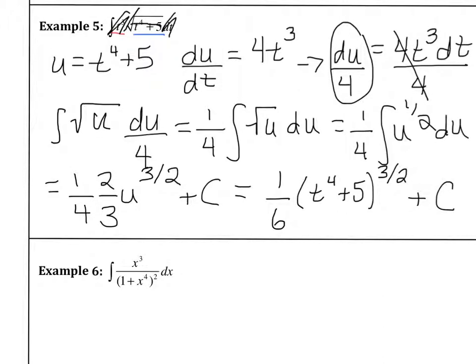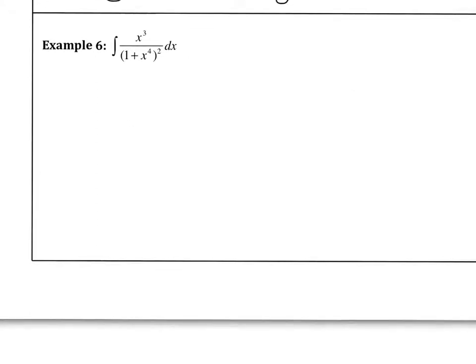All right, example 6. Okay, looks slightly more intimidating. I don't know, it's a fraction. Fractions always look kind of more imposing, right? And so, right, your first red flag should be, oh my god, we don't have quotient rule for integrals, right? So no. All right, right now, the way we handle that, if we don't have a single term denominator, is use substitution. So let's start looking for a function and maybe its derivative, right?